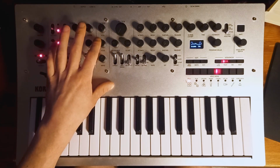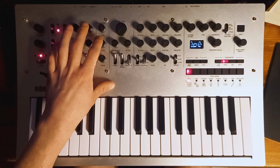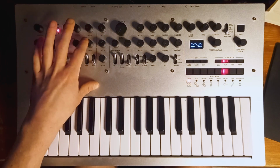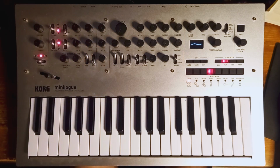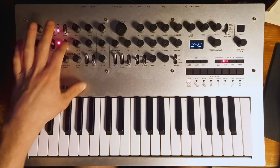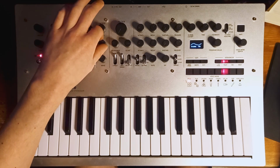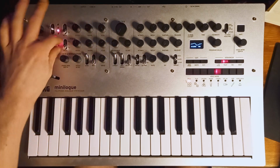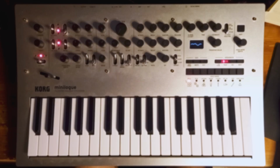I use a triangle wave just because it thickens it up, but you could use a square wave if you wanted, like an octave lower. But we're going to use the VCO2 mod in a second, so I think it makes sense to use the triangle. I'm just demonstrating that here with the square. You can see what's going on a wee bit. It's up to yourself which one you want to use.